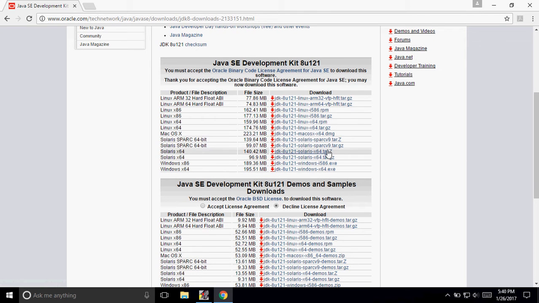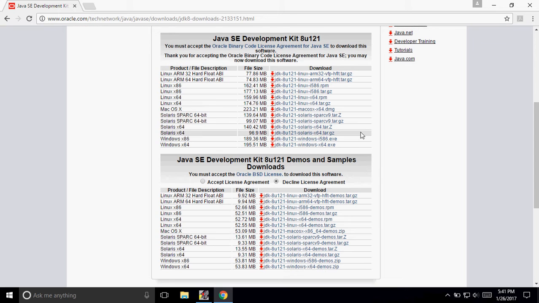So I mean, if you're running Linux, you can go ahead and download the appropriate file. I'm running Windows 64-bit, so I would go ahead and download this. Now, if you don't know if your computer is 64-bit or 32-bit, also known as x86, if you bought your computer within the past, I want to say 4 or 5 years, then chances are your computer is running 64-bit architecture, and you'd have to download this file. If your computer is older than 5 years, then I'd go ahead and download the x86, also known as 32-bit. So you go ahead and download this file. I already downloaded and installed it, so I don't need to go ahead and do that. I'll go ahead and close the browser.